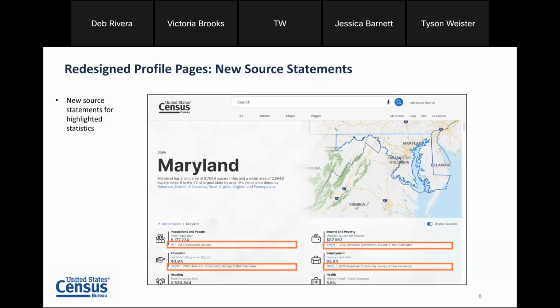First, wanted to point out when you get to the profile page, at the very top of the screen, do notice that you'll see here we applied source statements. So these are some of the most popular data from the Census Bureau. We continue to provide those key estimates, but what's new with this release of the Modern Design Refresh is those source statements telling you whether they come from the American Community Survey, Decennial Census, some other data source, as well as which vintage of those surveys and programs the data are being sourced from.